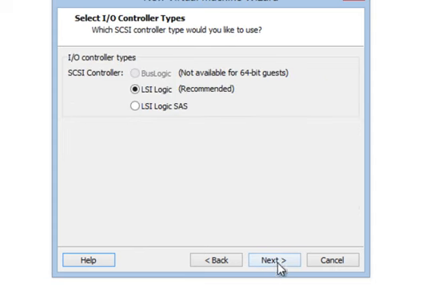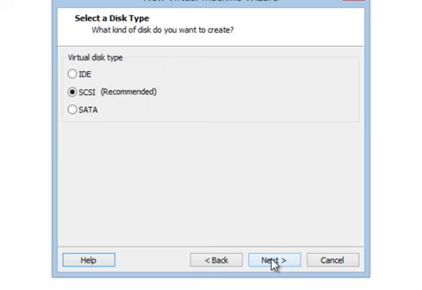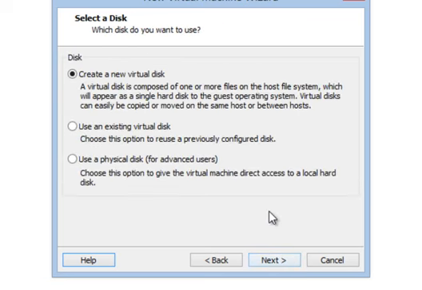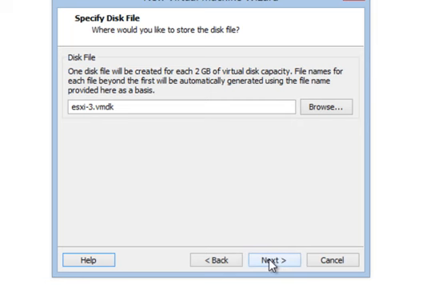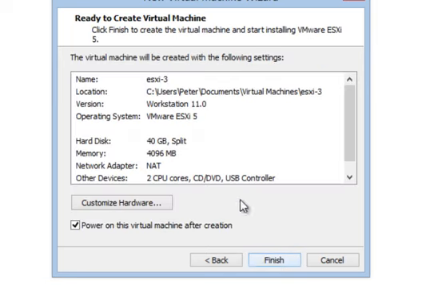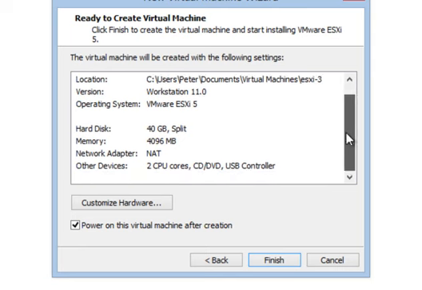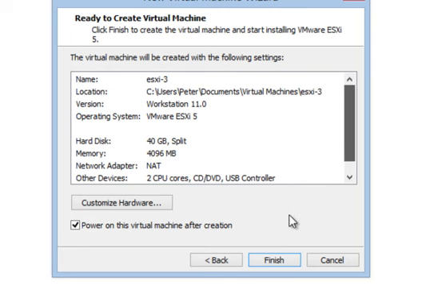For the SCSI controller, we're going to select SCSI as the recommended data store, and create a new virtual disk for this machine rather than share it with something else. We're going to set it up for 40 gigs. You can change that. Then it's going to summarize the details. You can always go back and edit this. Hit finish, and it's going to build this machine.